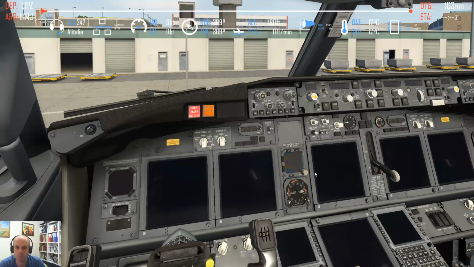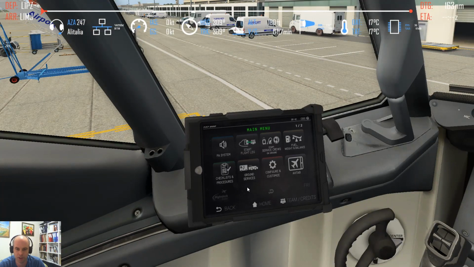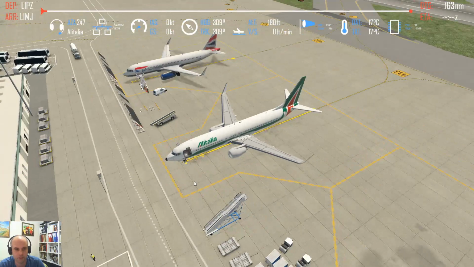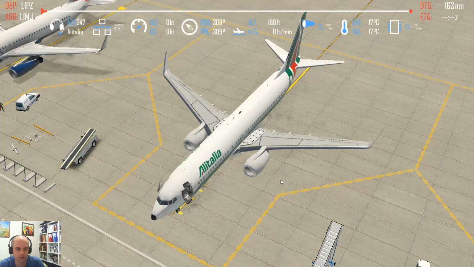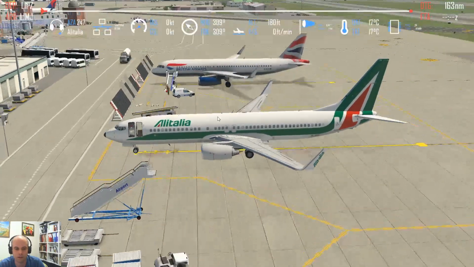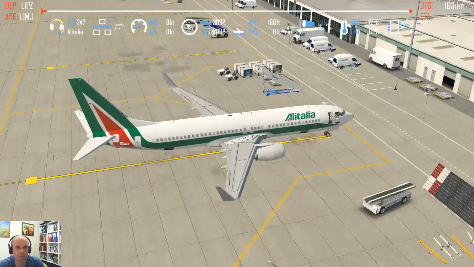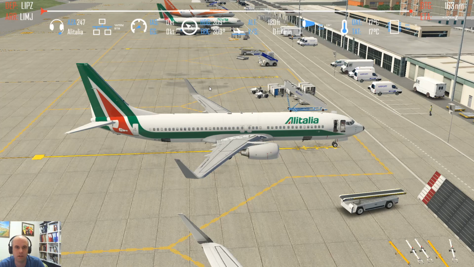Okay, so what do we need to do? Let me check. See here, there is a crew services on ground. Let's see what it means. Should be nice, maybe. See anything coming? I hear something coming. Oh, okay.